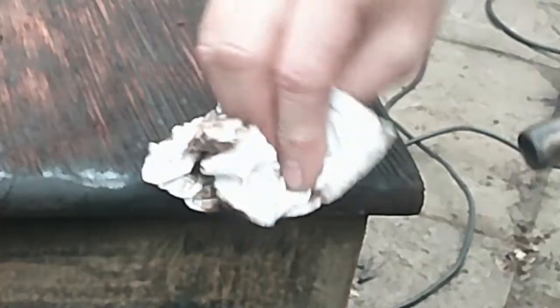Just to show you how much oil is in this, I'm heating it up. Look at that. That's oil. That's how much oil is in this top. But it's leaving quite a nice colour. Bringing oil to the surface, it's leaving it a nice colour. Look at that. Liquid oil.